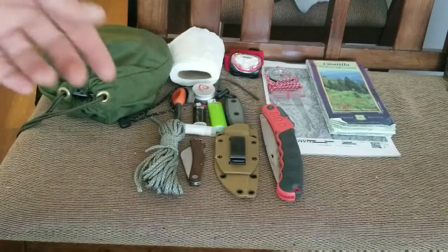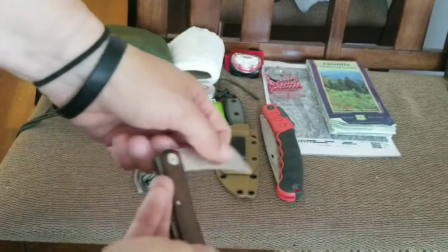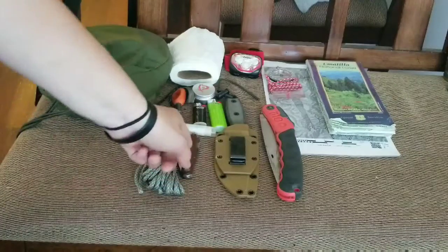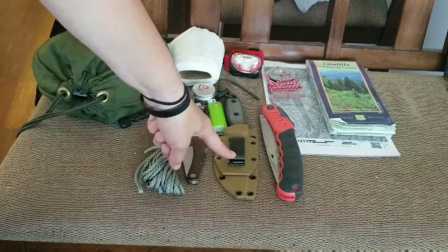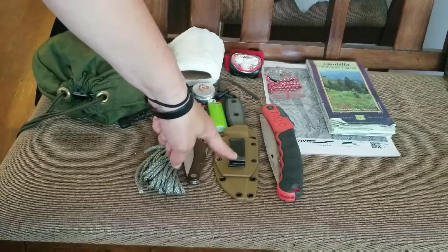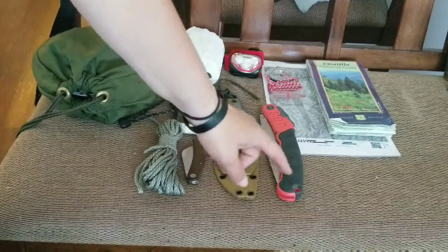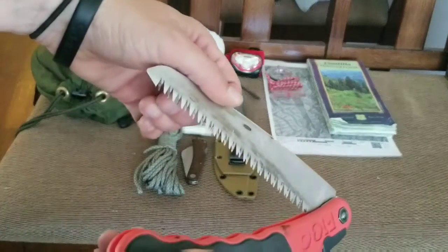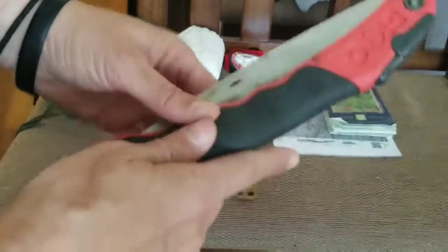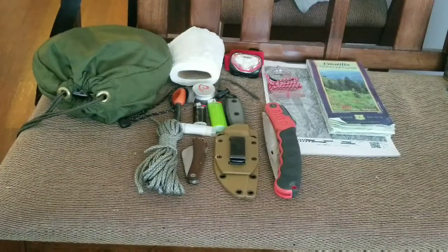K, knife. So I have my pocket knife. Meanwhile, you've seen this before. I just love this little knife. So I'm going to take my pocket knife, I'm going to take my Essie, and I'm going to lash this to my pack. One, it's not inside because with the sleep system, it's going to be a little crowded in there, and then it's more easily accessible. And then I'm also going to take my Silky saw because where we're hiking isn't really a trail. It's just sort of a place we know, and we may need to cut ourselves a trail. Hopefully not. But if we do, then we'll be ready.